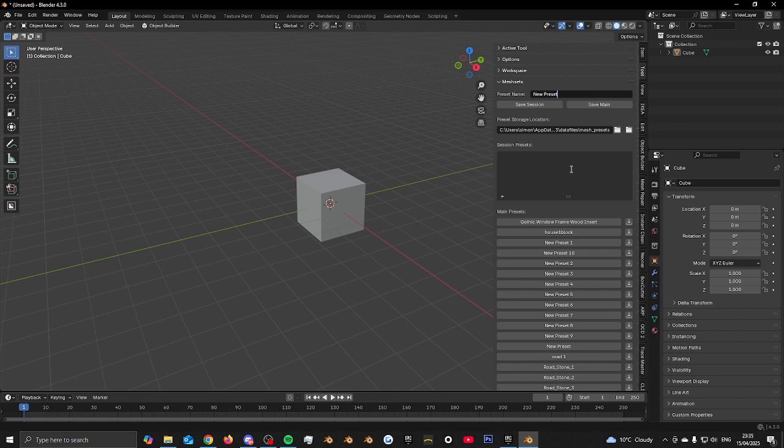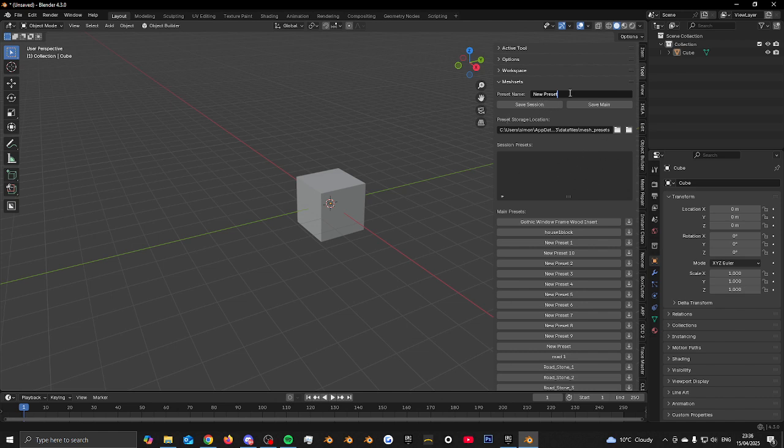Save session, and then you've got session presets. You've got this lovely box here. Now, save session is only for the active window that you currently have running. So the active session. So if I was to close Blender, any presets in this grey box would actually disappear. It'll be a blank canvas. It's merely designed as a quick history of presets that you use that you can then go back to in the sessions. So if it's something that you haven't finalized as a main preset, this is where you'd find most things.